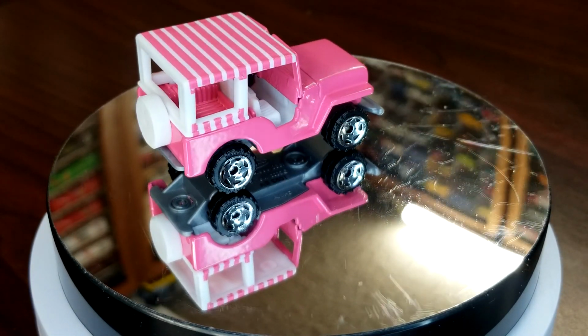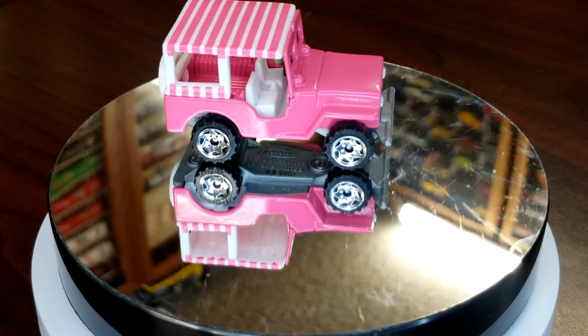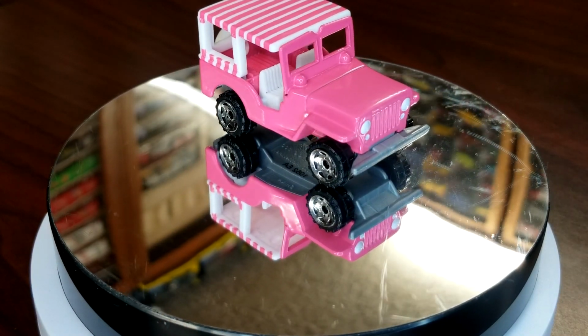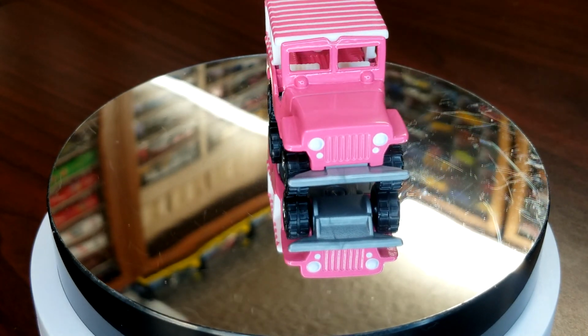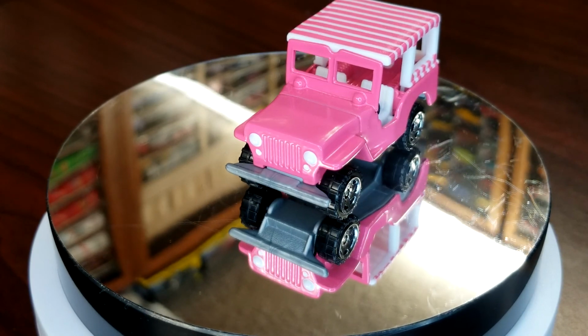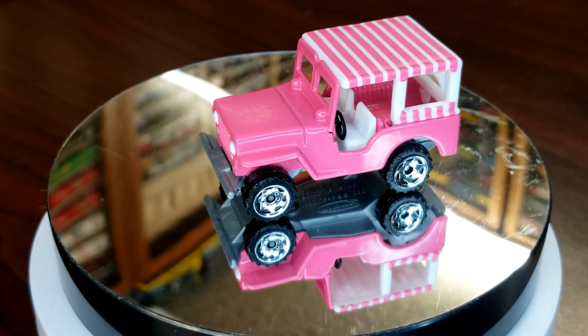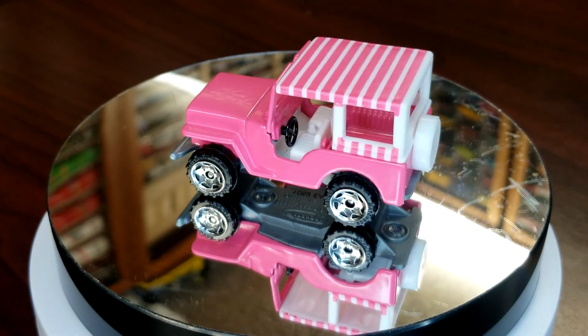This one has significantly less tampo. The seats are not tampoed up. There's a lot less detail on the dash. The steering wheel is not done up. The whole thing is done as one single pink, not two-tone pink. Don't have the brake on the base either. Not tampoed up or nothing. Of course, no Real Riders because you have those ugly saw blade wheels. But it's still pretty cool. So we can live with it.